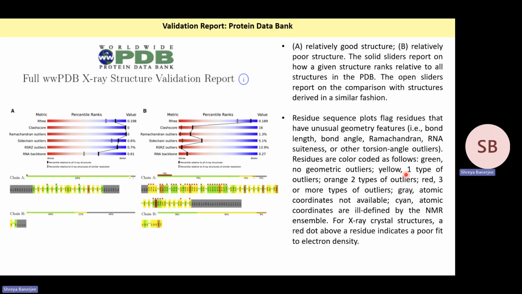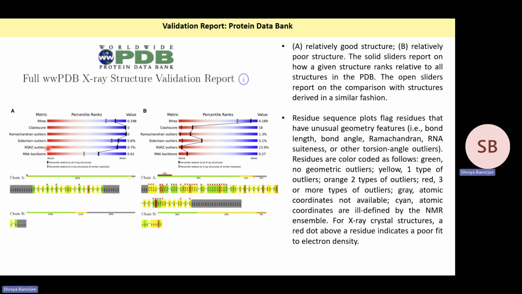Then yellow is when there is one type of outlier. On the left-hand side there is 11% yellow. On the right-hand side there is 55% yellow. So the outliers on the left-hand side are much fewer, but on the right-hand side they are much greater, going up to 55%. That way also the left-hand side structure is better. Here we are comparing chain B. If you compare chain A, you can see on the left-hand side 94% is green, so for 94% of the amino acids there are no outliers. On the right-hand side, 75% of the amino acids have no outliers, which is less than 94. So this structure is better.